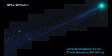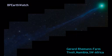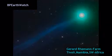I'm going to go through some close-ups and brightening and dimming as we get a close look at this. The dusting is amazing, and if you remember about a month ago, the inside of the nuclei was looking ragged. It's dusting so much in these large pulses of dust that anything on the outer edge is getting pulled away immediately.